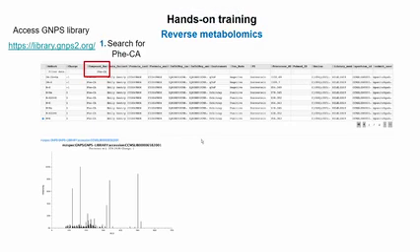Here, we want everyone to use the same USI, and the reason is because we are a big number, right? And we don't want GNPS to crash, especially with all the internet connection. So here, what you type in, you're gonna have different adducts, right? So we want the M+H of the second page. So please just go to the second page of all the results, and then the last one should be the one that you use.